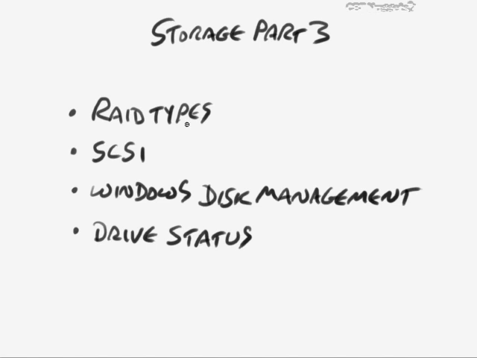So let's just go ahead and conclude here with our discussion of storage of Part 3. Here we talked about RAID types. Remember, there's RAID 0, 1, and 5. Those are the key types that we'll be just concerned about on the A+ exam, although there's also RAID 10, as we call it.